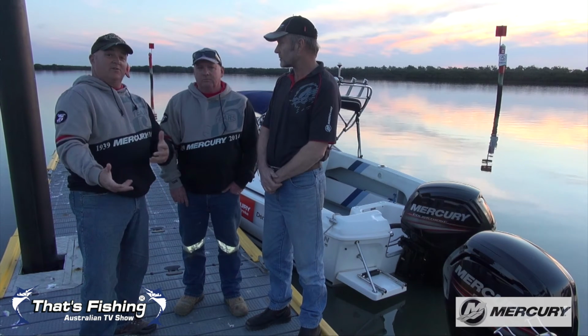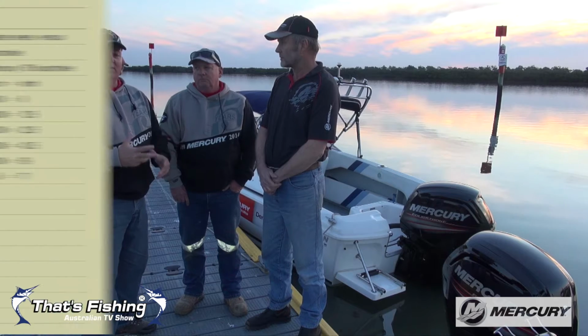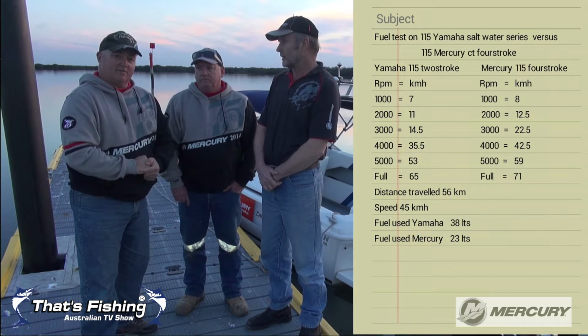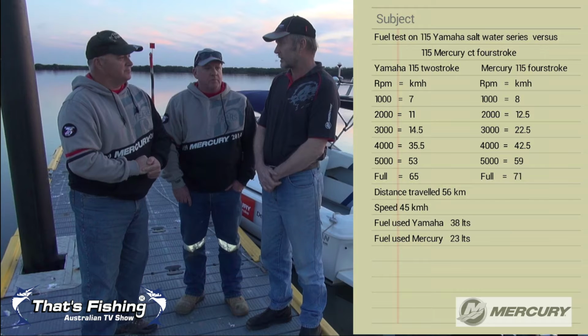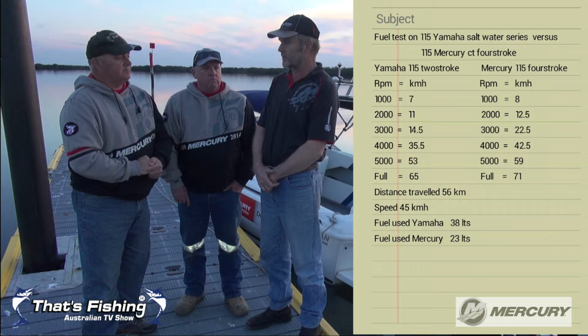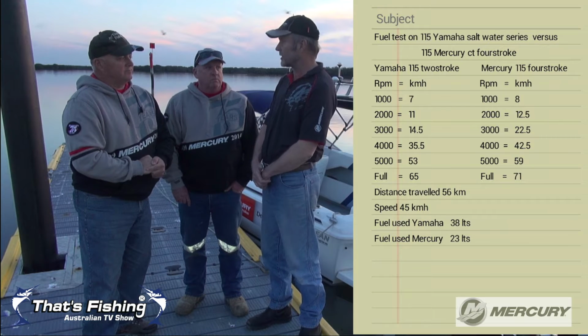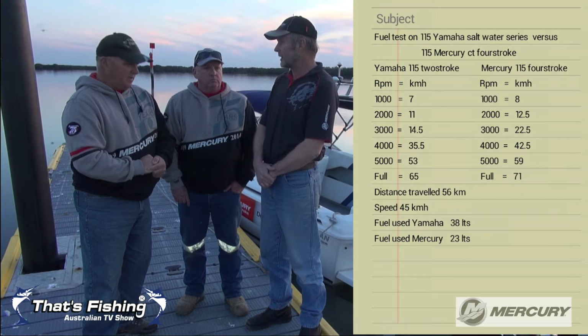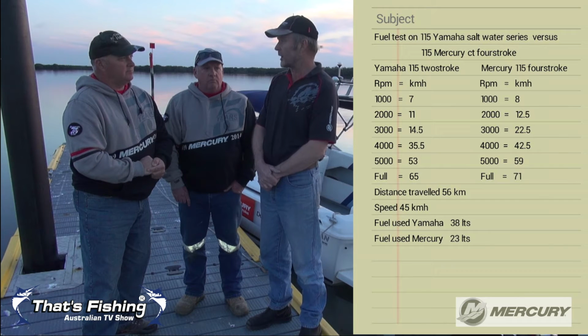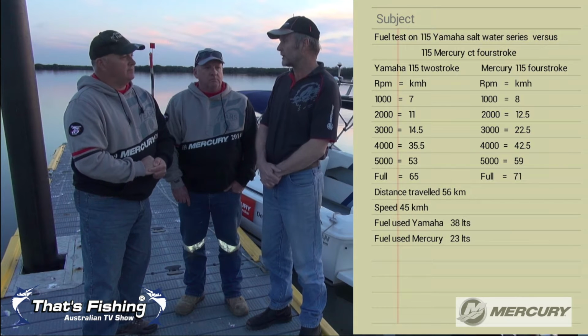What we're going to do is put a big list up and show you comparisons. It's always important to be able to see not just the top speed, but the fuel usage on that trip, because I'm assuming you guys mapped the fuel as you were going. Yep. So we know what litres per hour you're using. We can provide you with the figures with our boat as well. You can look at it as a comparison.